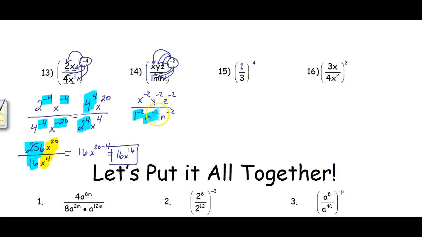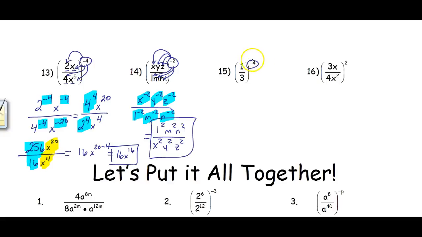Notice everything is negative, so you're going to go ahead and flip your entire fraction. So your answer is going to be L squared, M squared, N squared over x squared, y squared, z squared. That's it. You can't simplify anything else from there. You don't have anything with the same base, so your answer is final.